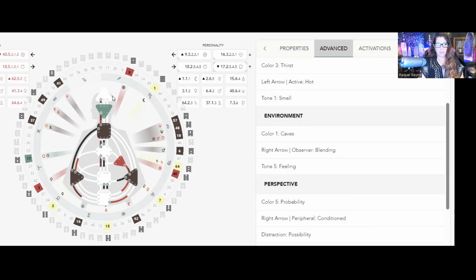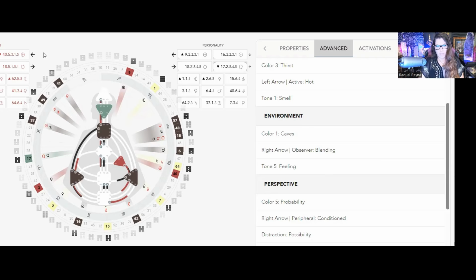So again, same thing, base tone, color. The 5 is the feeling. The color is the caves. What it's saying is how you interact with environment. These people do well in suburban city, lots of auras. The caves also do well with crystal caves, with cave like energies, because I'm cave as well. We like to make sure that we're sitting so that we're protected, we can see the door. Maybe it's better to have smaller amounts of people living in the home.